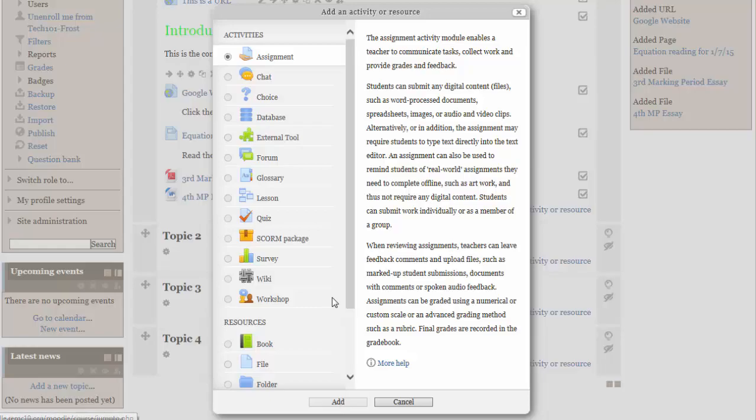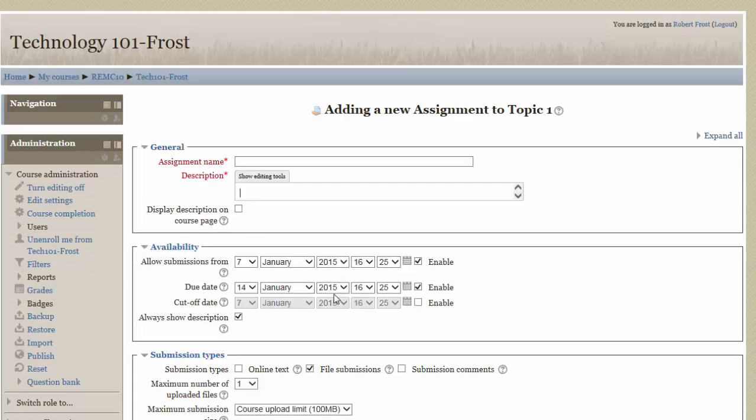So I'm going to hit add. And this one has quite a few options on it because there are different time frames, there's different scores you can assign, there's different size files you can accept, and so forth. So the assignment name, you might want to do something like always call it turn it in and then whatever the actual document is. So we might say something simple like homework 1/8/15 if that's the deadline.